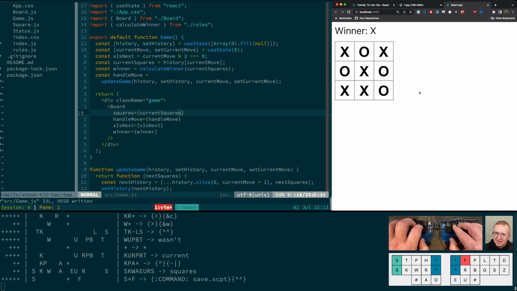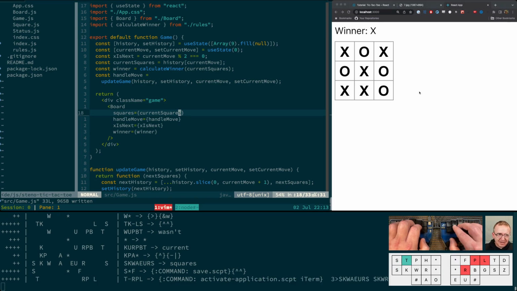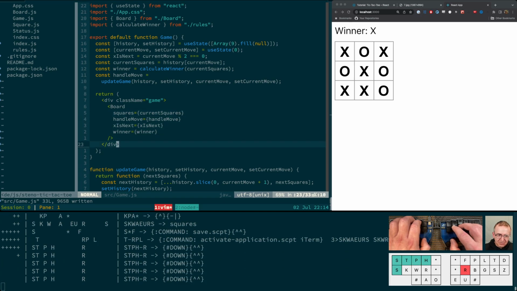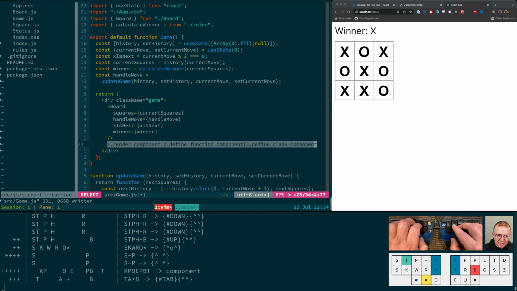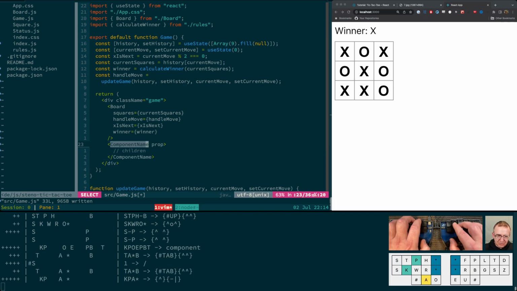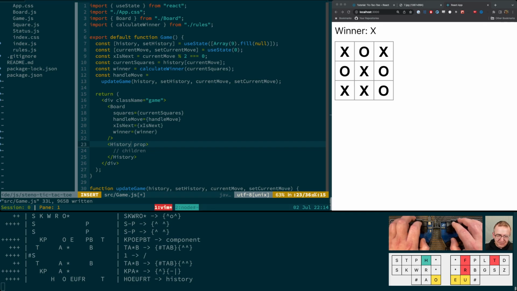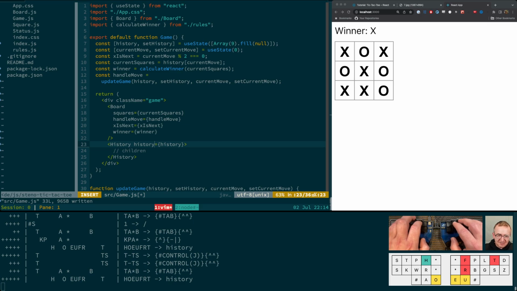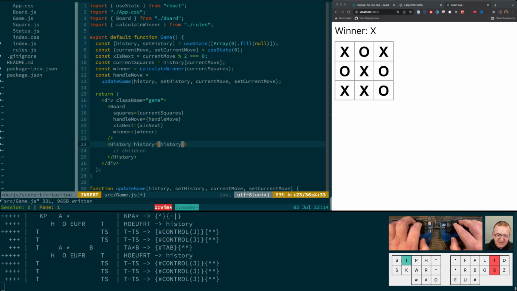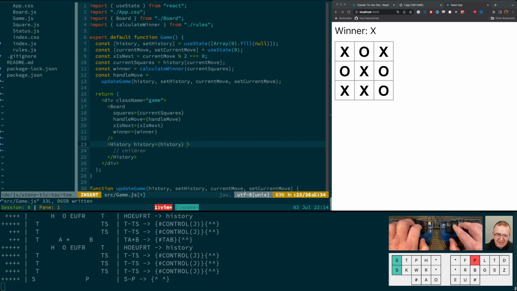But we still need to put in history on the right-hand side. So let's do that by creating a history component. We'll go back to the terminal here, and we'll put that below the board. I want to render out a component, and we'll call that history, and it's going to receive a prop of history, which is the history that we get from useState. And then we also want to hand it the set current move function.